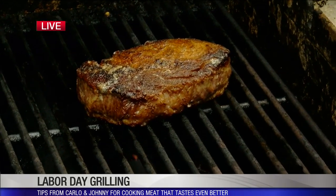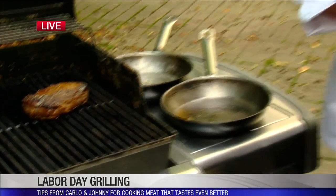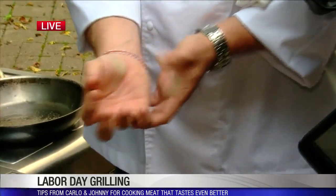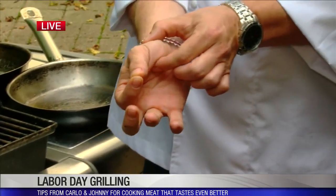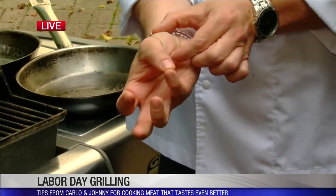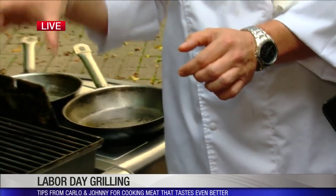Now, as for temperatures, that's always a difficult thing for people to do. So something people could keep in mind is to try the palm test. Okay, so palm test. You're actually going to put your hand on it? No, it's actually your hand that you use. If you just feel this, it would be about a rare. Now, if you point your thumb to your index finger, that's about a medium rare. Middle finger, medium. Ring finger, medium well. And then the pinky, that's well done. As you move down, this muscle gets tighter. Oh, and that shows you how tender. Exactly. That's incredible. You can try to do it at home, or you can simply come into any one of our restaurants, the Precinct, Ruby's Downtown, Carlo and Johnny, and we'll take care of all that for you.